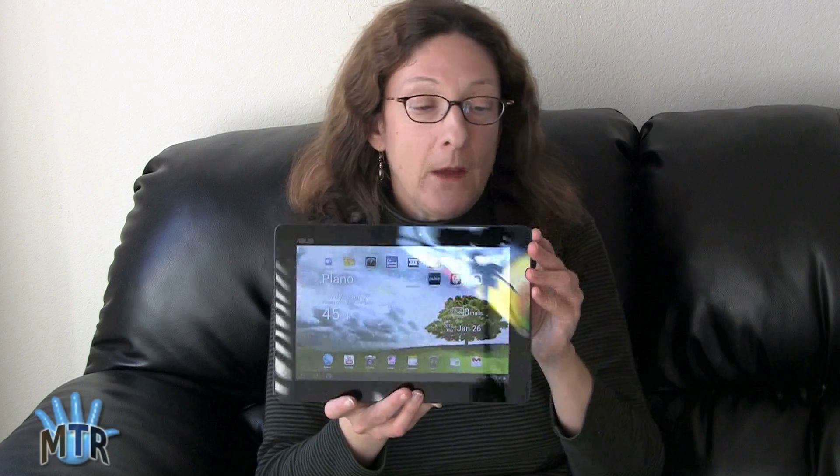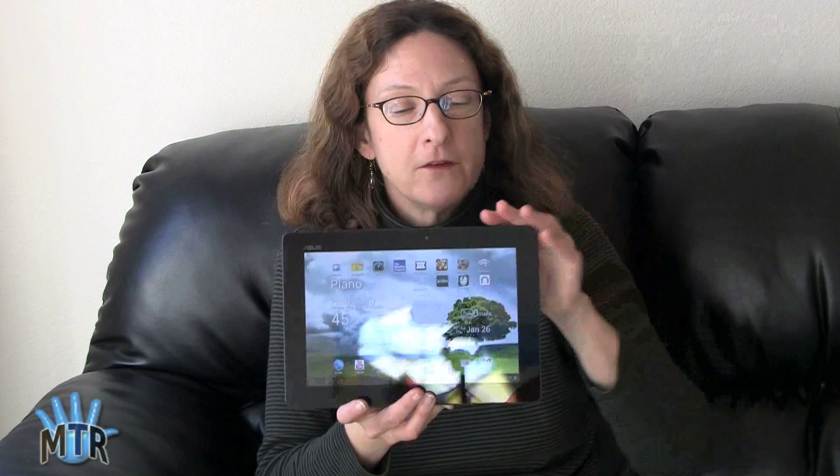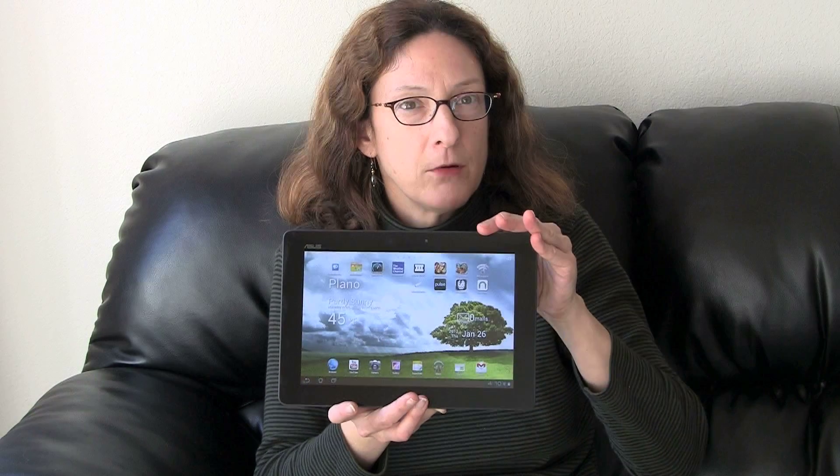The GPS antenna connection pogo pin is also right over here. I thought, well, I'm going to try giving it a little squeeze to make sure those pins are actually making contact with the copper tape — there's a chance that maybe they're not. Interestingly, our first unit had a little bit of play in the case over here but we had no problems with wireless, while this one is put together really solid but we had problems.